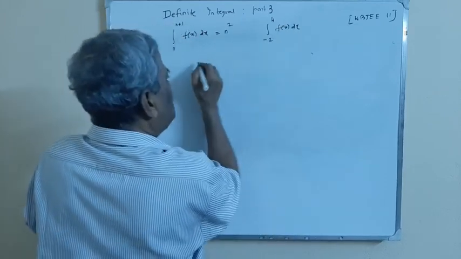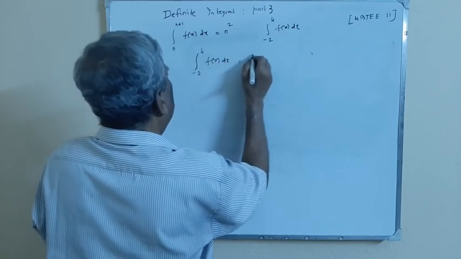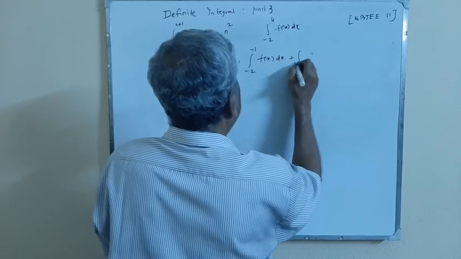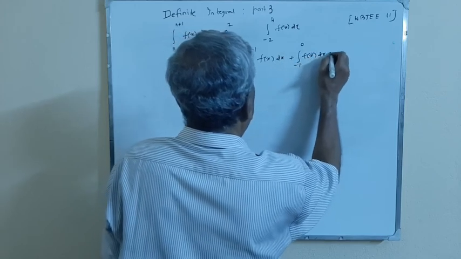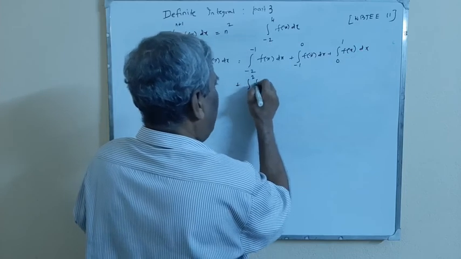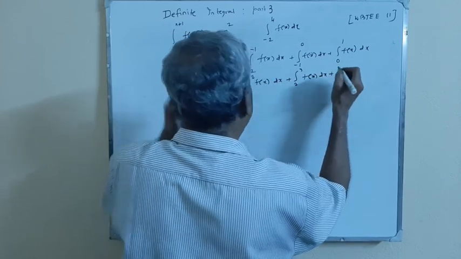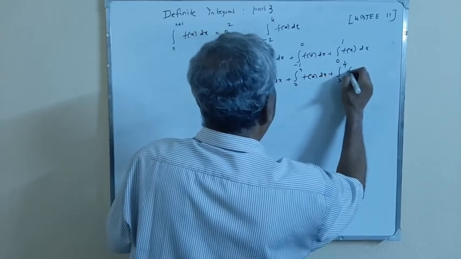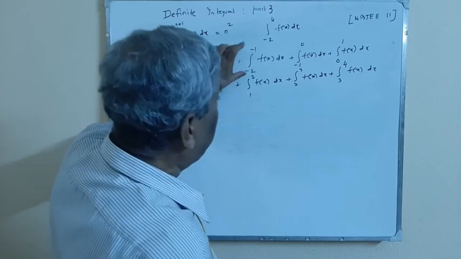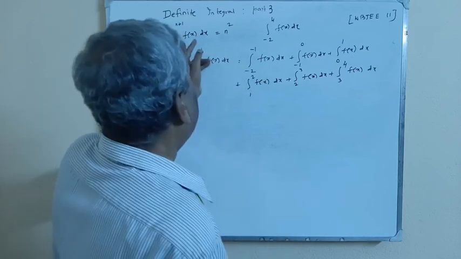So this can be written as, you see, this is minus 2 to 4 fx dx is equal to -2 to -1, I have taken two consecutive integers, fx dx, then plus -1 to 0, fx dx, plus 0 to 1, fx dx, plus 1 to 2, fx dx, plus 2 to 3, fx dx, plus 3 to 4, fx dx. Actually, I have arranged so that all the limits, I mean lower limit and upper limit, are two consecutive integers. When this is the case, fx is not given, but answer of that is n square.